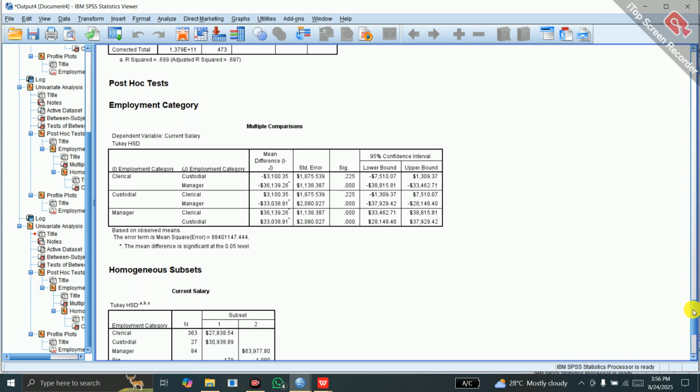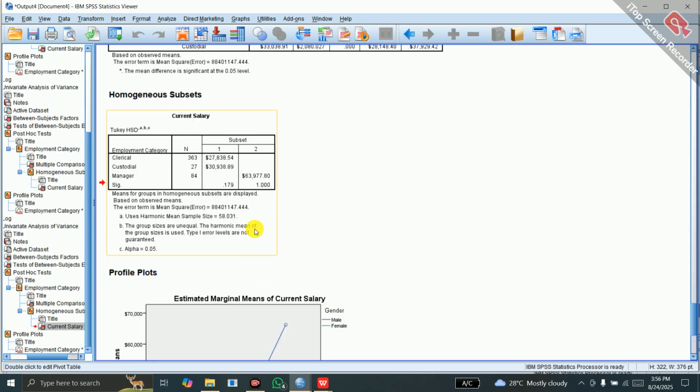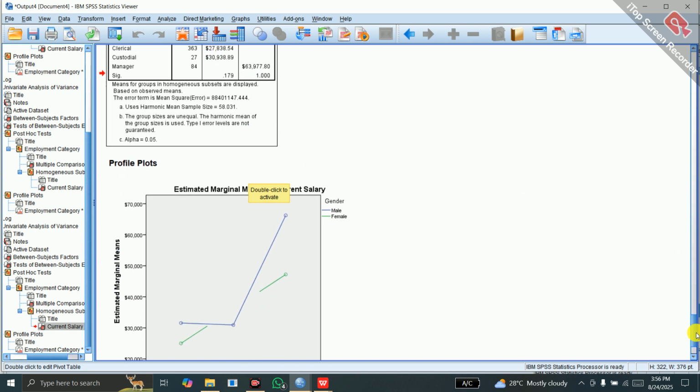We can also look at the homogeneous subsets. There is no significant difference between the mean salary of clerical and custodial, but the managers' mean salary is significantly different from those of clerical and custodial. So this is the analysis of the results.